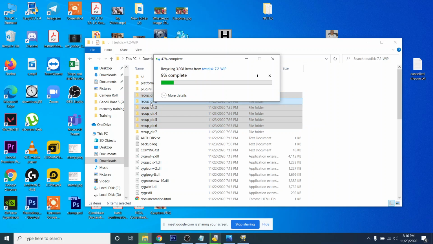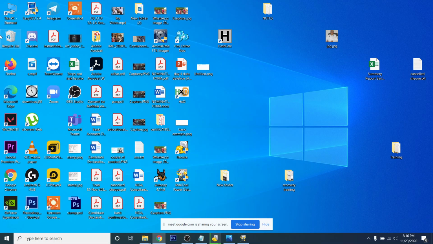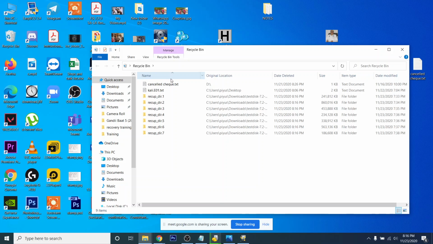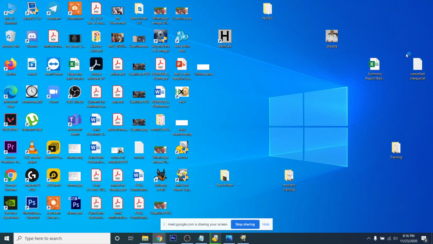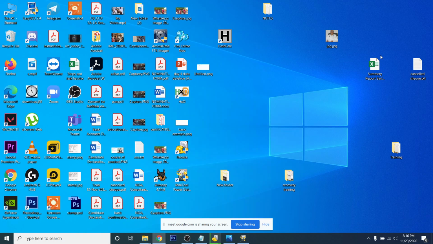Question: do you say that the recycle bin can only store $5I and $5R? It can store a million $R and a million $I files. It depends basically on the size of your disk. If all your local drives are full, you cannot store much data, because it is memory within your system.